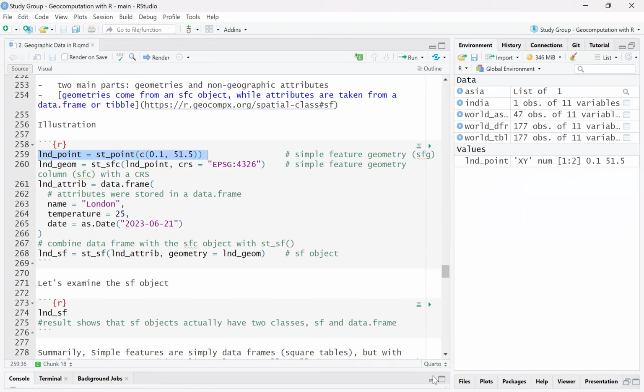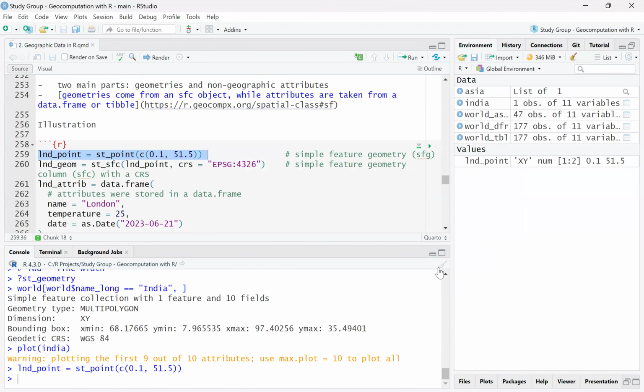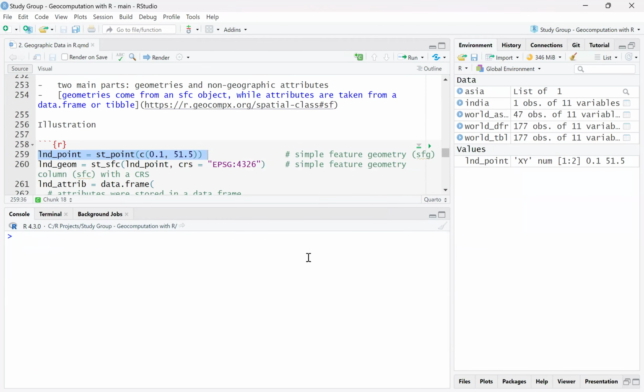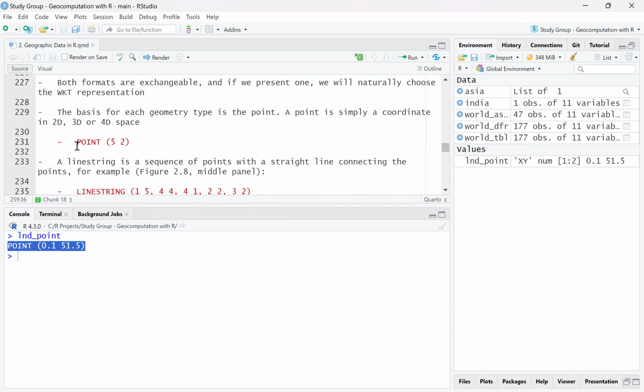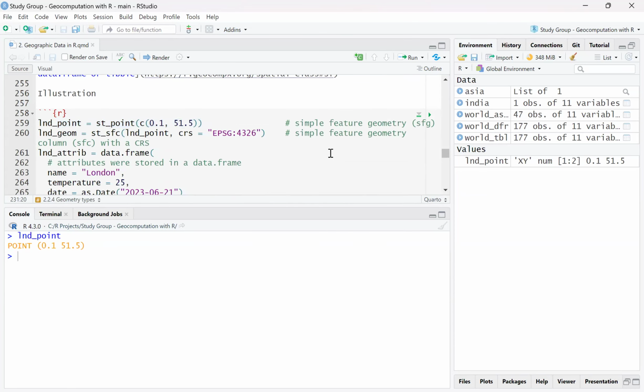So if I go to my console and let me clean that up a little bit. So if you call lnd, you can see that is exactly an example of what we're talking about. That's the foundation now. You can see that's an example of what we have here. Okay, so the next thing is this.